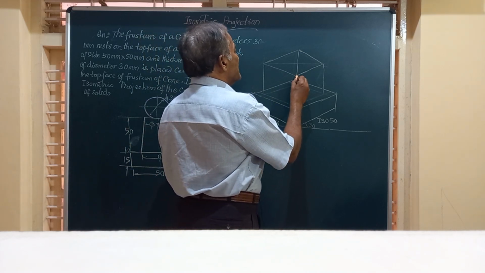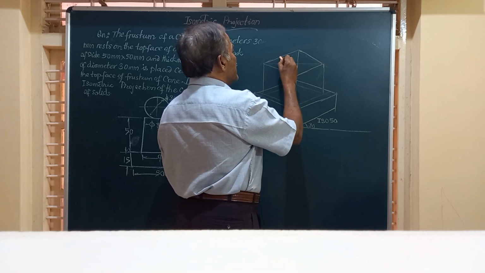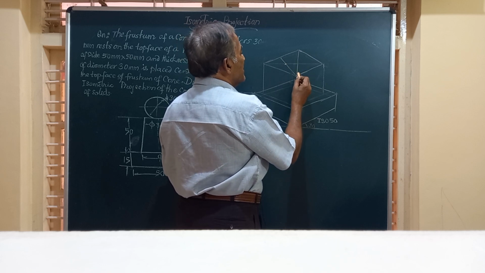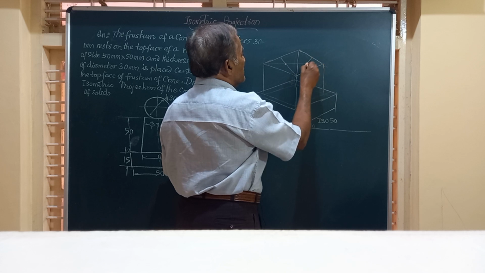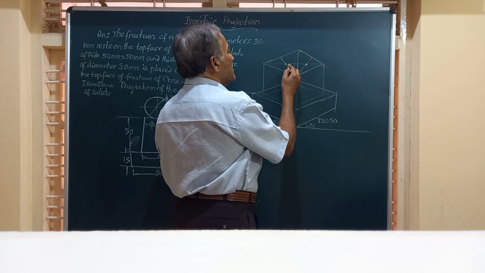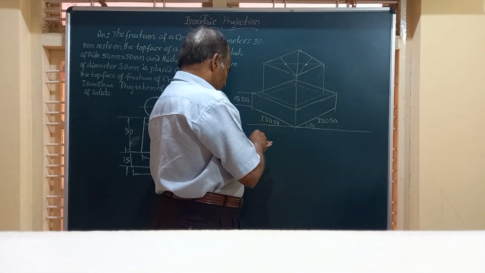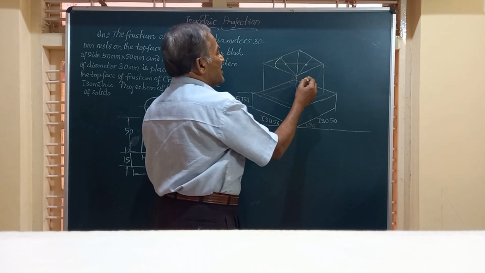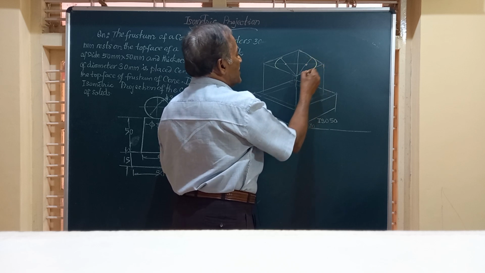You have to take this as the center, one of the corners, join this to the opposite side corner. So you will have a point here. Similarly, join this corner to the opposite side, center here. Friends, you will get 2 points. This is center 1. With center 1 and radius equal to this much, you can draw an arc. And similarly here, this has center, this length has radius, another arc.